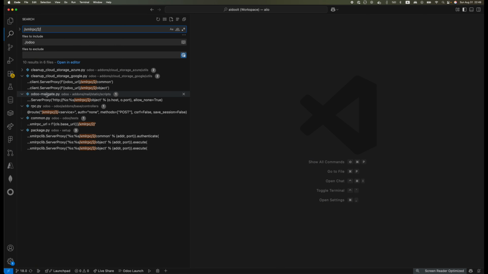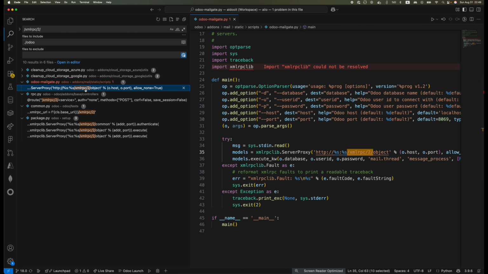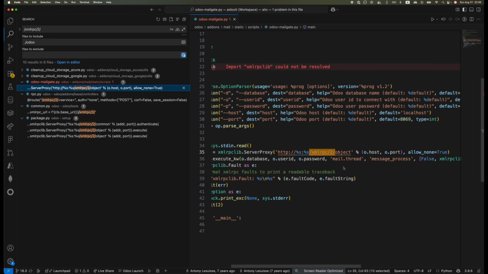And here I see some interesting things. These are the things for cloud storage, which I believe is not related at all, or not directly what we are looking for. This is something in the mail, but again doesn't seem to be what we are looking for.